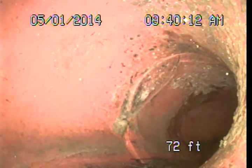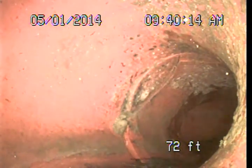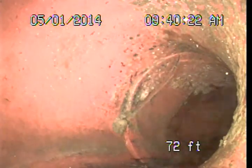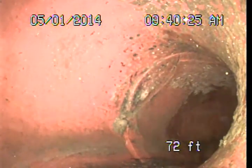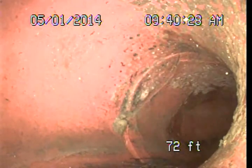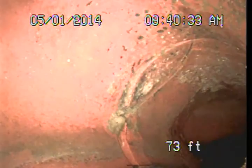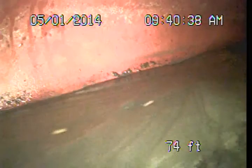Alright, coming up on our public connection here in a few feet, we're going to make this right turn to drop into the public sewer. And if you take a look here, just beyond that next joint, you'll see a crack starting to occur in that Y fitting. Not a significant break or damage, but again, it is obvious, or evidence anyways, that there is some stress in this area, so definitely something you would want to monitor. If it worsens, you may have to perform a repair. And then right here at about 75 feet, down into our public sewer.